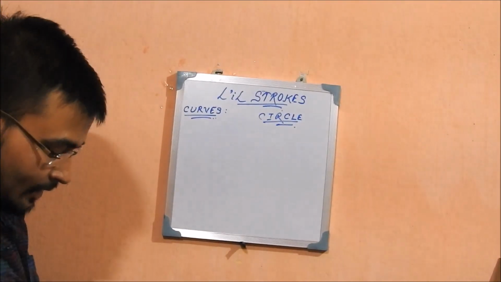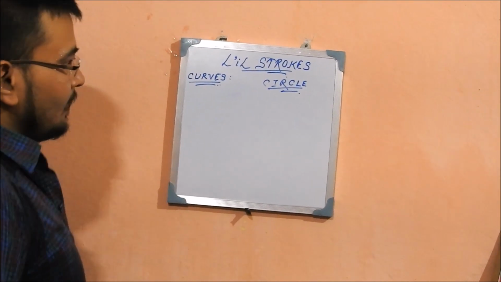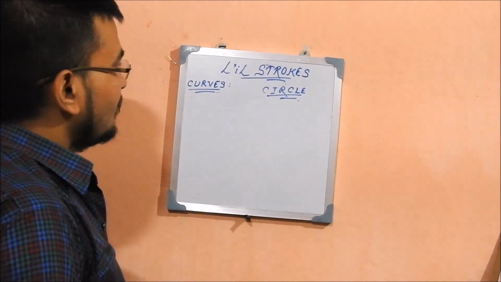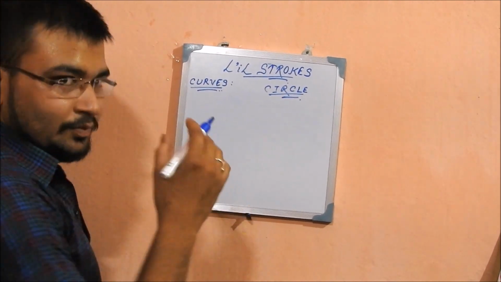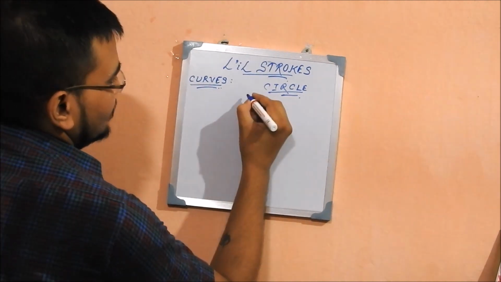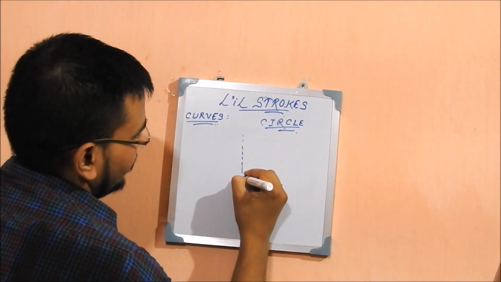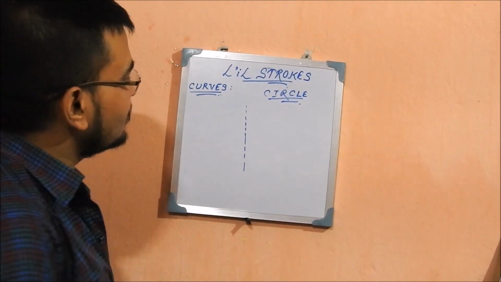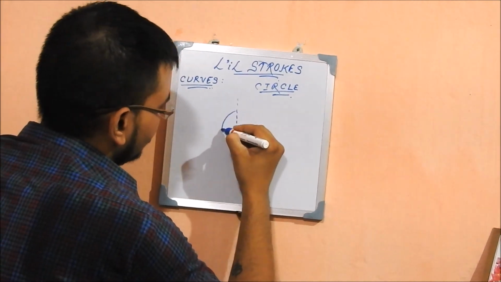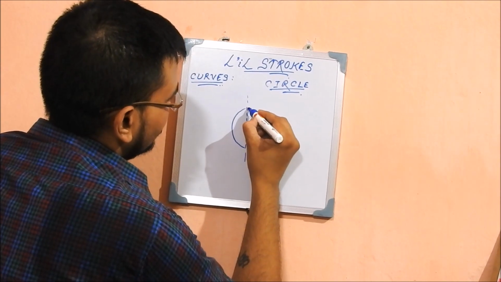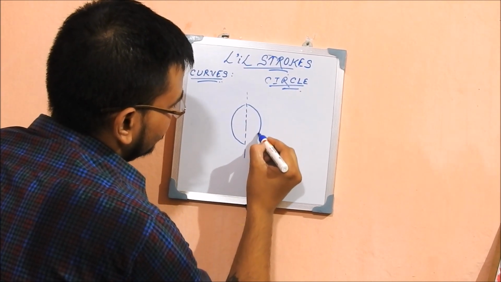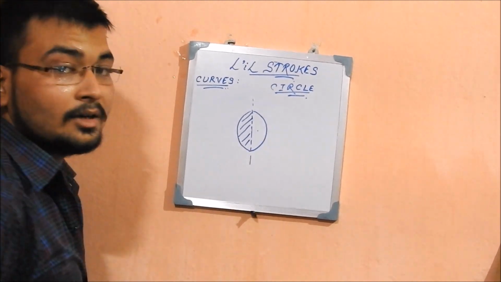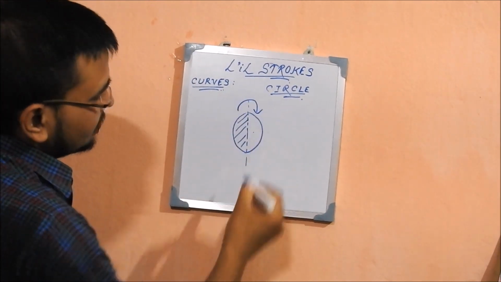Now how to draw a circle? For this we have to know what is symmetric, what is asymmetric. Symmetric, in a very small word, is a figure that if we divide it in two parts, the one part will be the same as the other. You see, this part is the same as this part. So this is symmetric to this.